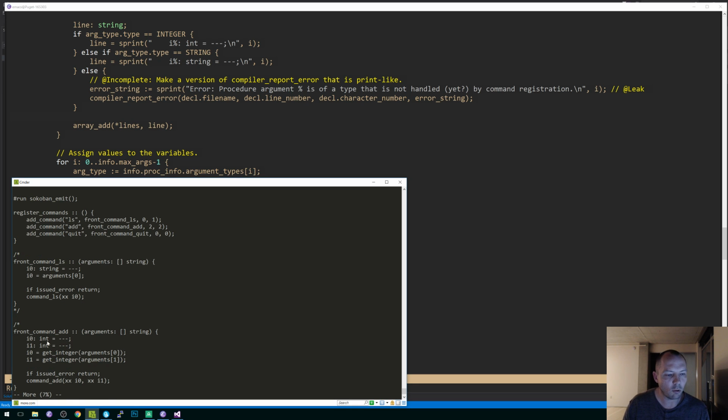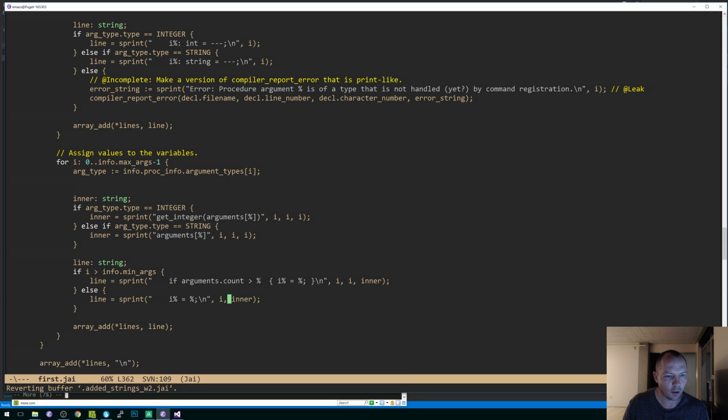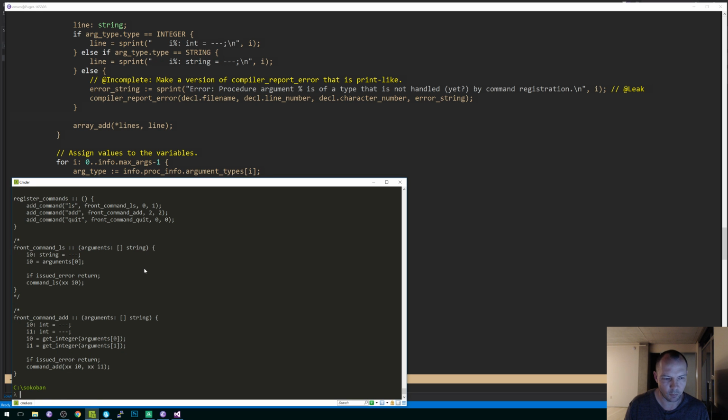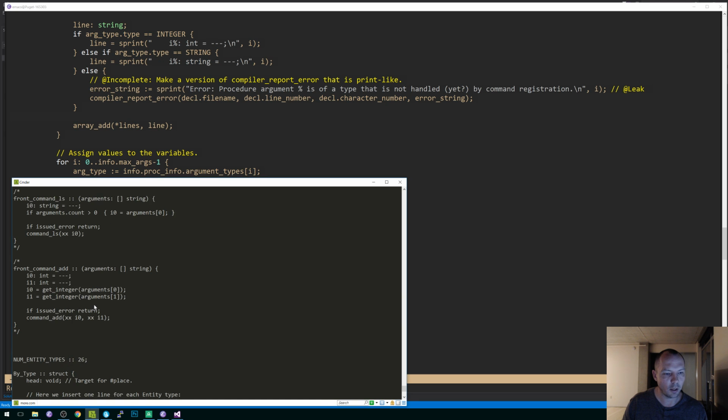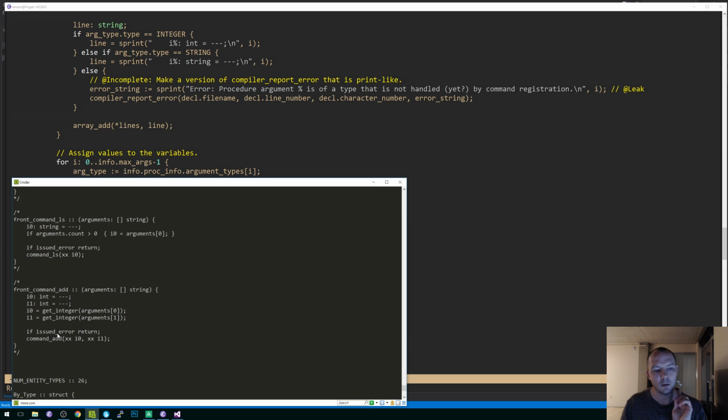Okay, so in this case with add, where we know that we have to pass 2 arguments, then we're always assigning this, right? In the case of ls, where we don't know, oh, ls isn't right. So I guess it's if I is greater than or equal to min r, right, because there's an off by 1. Right. Okay, so ls checks I0 is uninitialized if we have no arguments, or we assign it to argument 0 if we have 1 argument, right? And add, on the other hand, always just assigns, it doesn't do an if. Now the last sauce is we have to call this with the correct number of arguments.